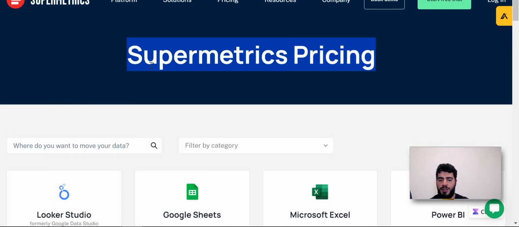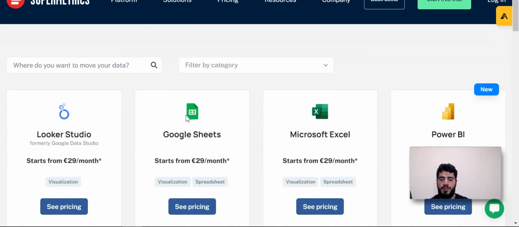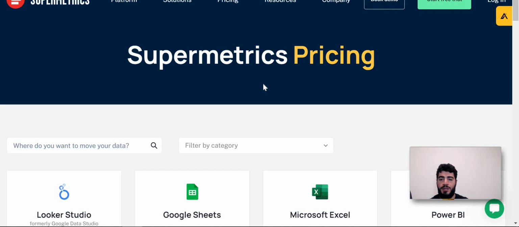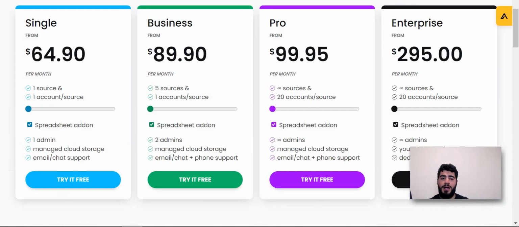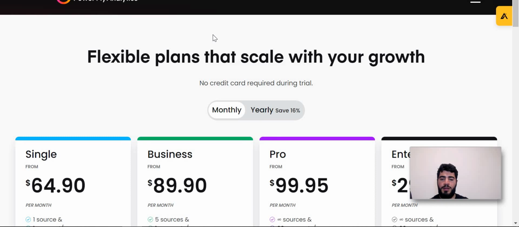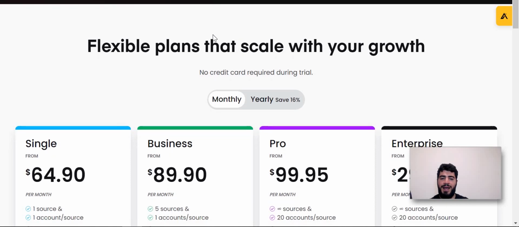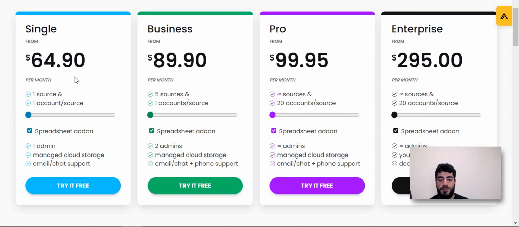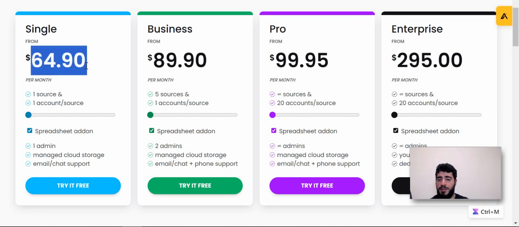And then one of my colleagues recommended Supermetrics. It's a software. I guess for 30 euros per month, you can achieve the same things that we've achieved. Another colleague recommended powermyanalytics.com. It's $64 to make what we made. So this is pretty expensive.